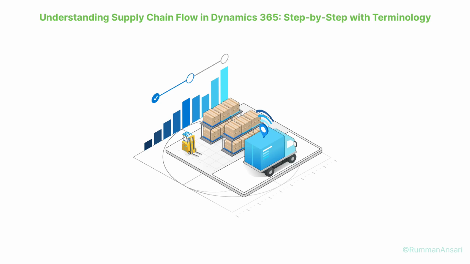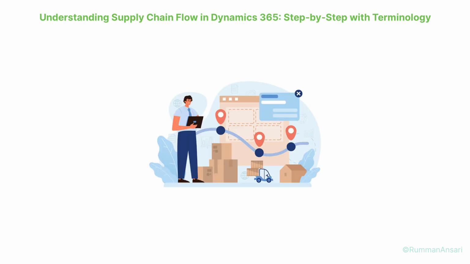In this video, we will discuss the supply chain flow in Dynamics 365 step by step with terminology. In today's fast-paced business environment, managing the supply chain efficiently is essential for keeping operations lean, customers satisfied, and costs under control. Microsoft Dynamics 365 Supply Chain Management provides an integrated solution that connects the procurement, inventory, production, warehousing, sales, finance, and delivery process into a seamless flow.